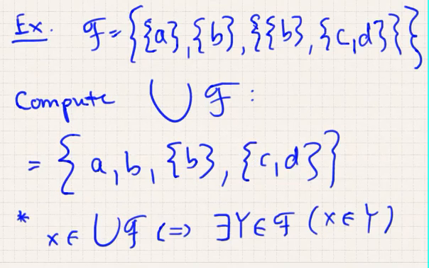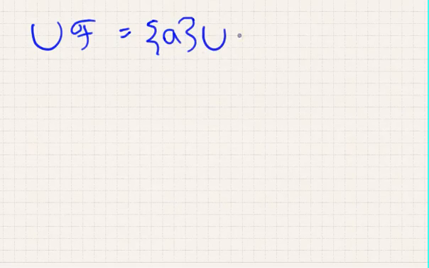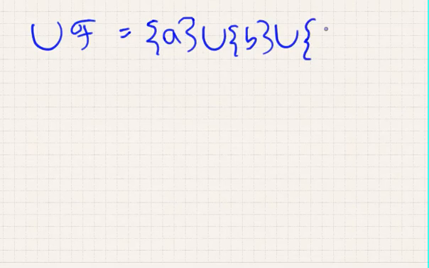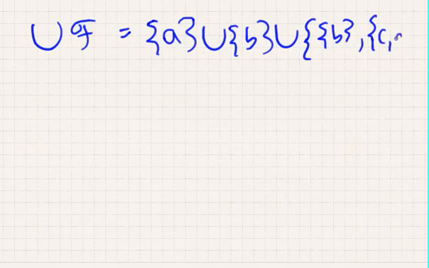So, in other words, this is really just, this previous example, this is really just stating union f in previous example is really just another way of writing this here.